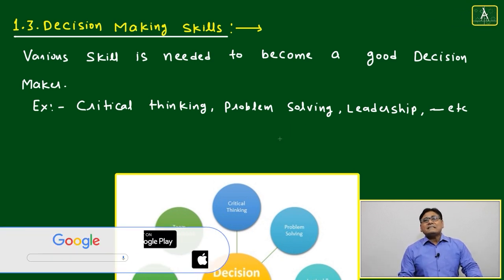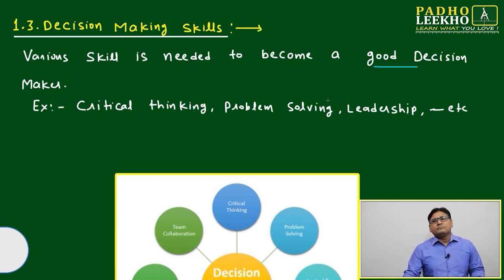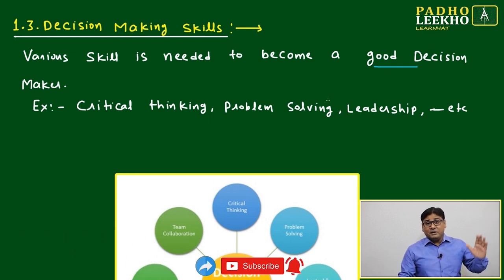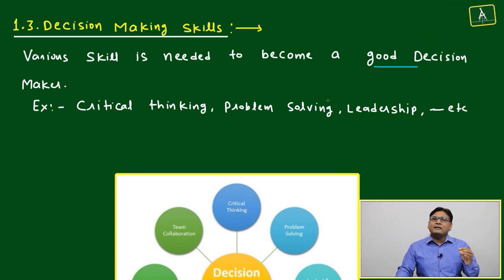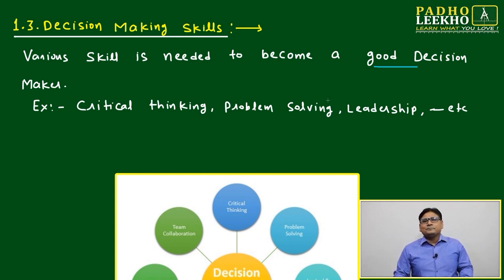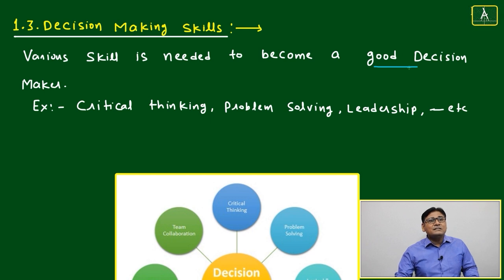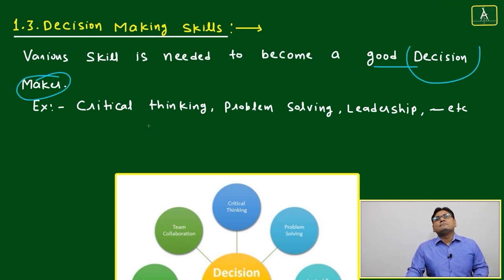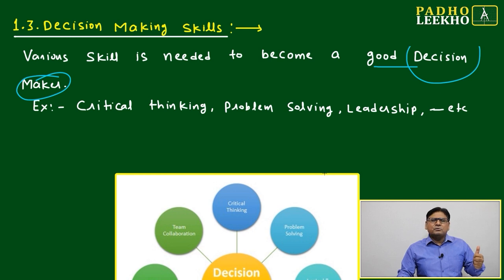Now we will come to the skills you must have to arrive at a certain decision — or you can say, to be a good decision-maker. Generally, anyone can be a decision-maker, good or bad; after the decision only can we stamp it. You must first be a decision-maker — take decisions, and slowly you will start to take good decisions. But in the stage of fear, if you are not taking decisions, you will never become a good decision-maker. Whatever decision you take, put your full energy to back it up and make it a good decision.